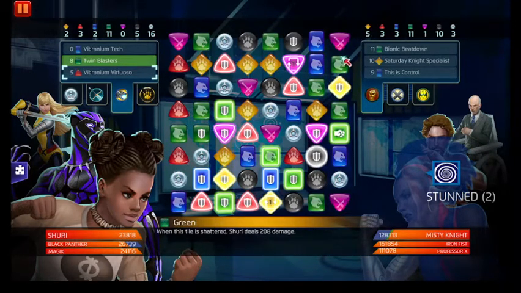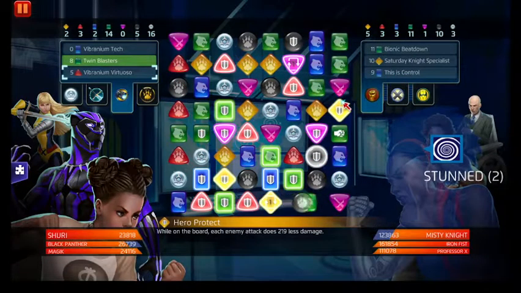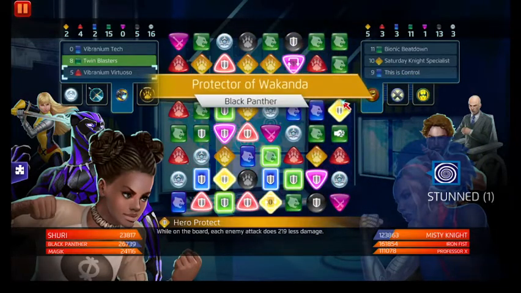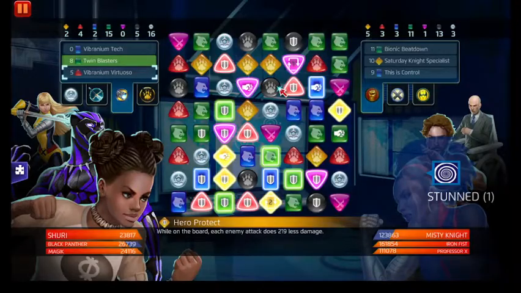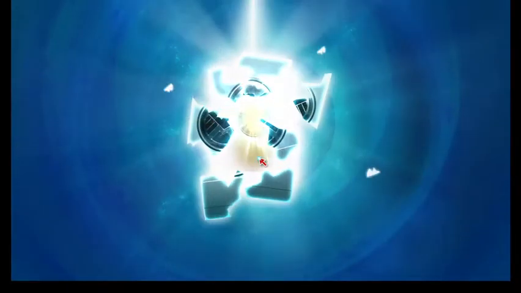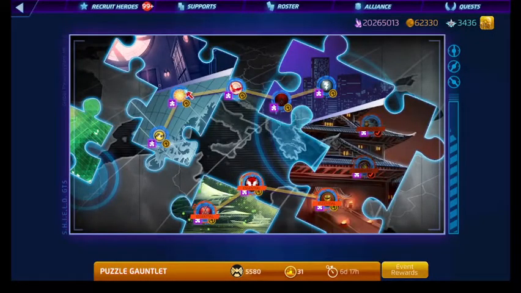Well, that's pretty much no choice. Then Panther's gonna fortify some more tiles. And there you go. Again, very simple. Pretty straightforward. And that's gonna end the puzzle gauntlet itself.